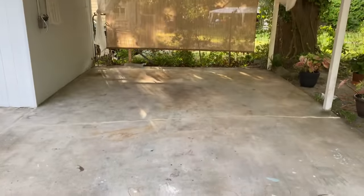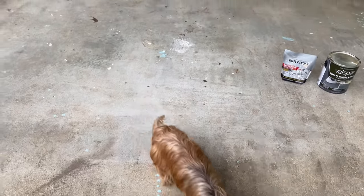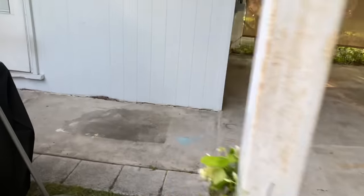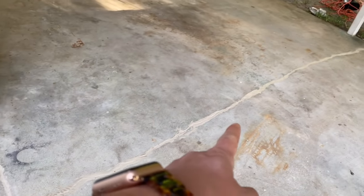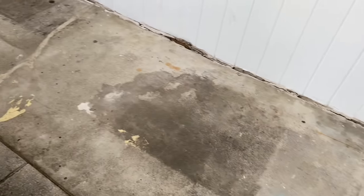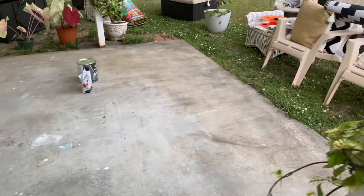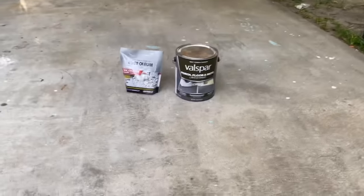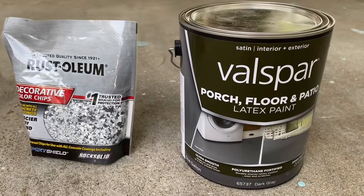Okay guys, so we have cleared the floor and we are going to paint the cement. As you can tell, it's very old, it had huge crack lines, and we just filled them up yesterday, let them dry. Look how stained it is. I don't know if you guys are experiencing something like this, but I guess it tends to happen. So now we have purchased this cement paint. You see that? And it's dark gray.